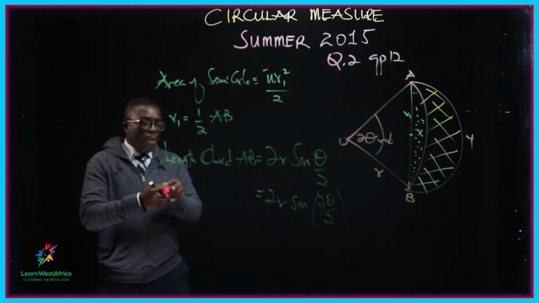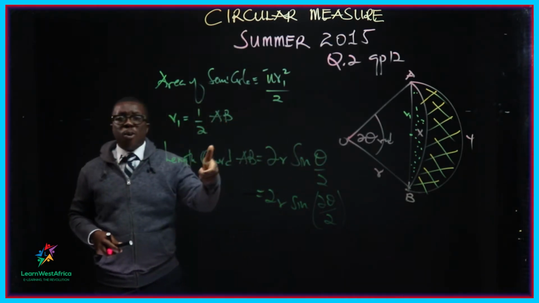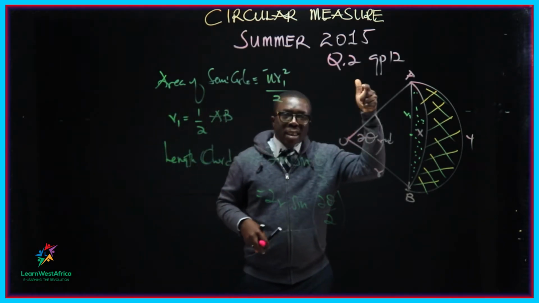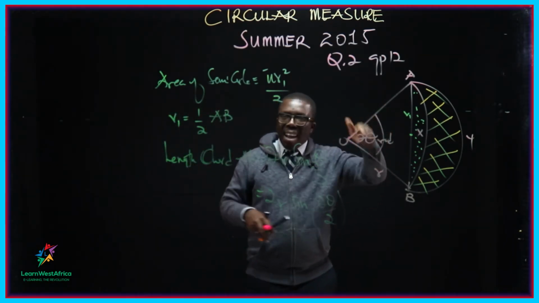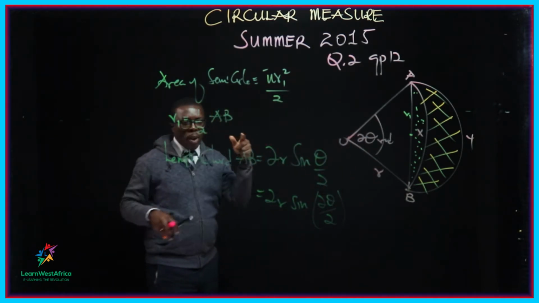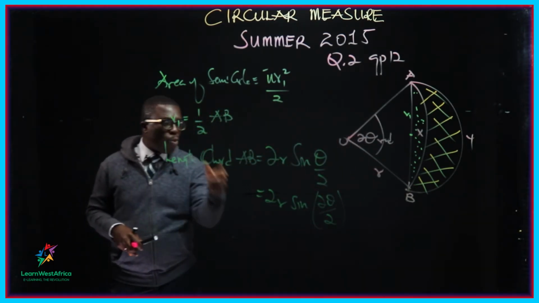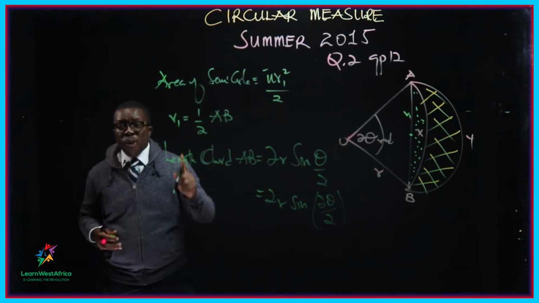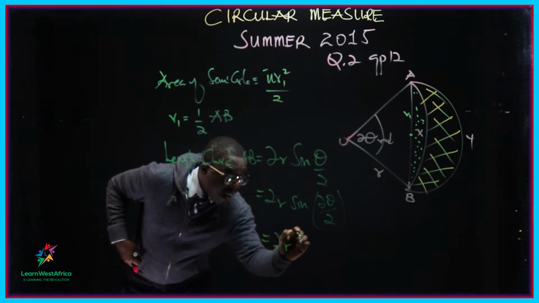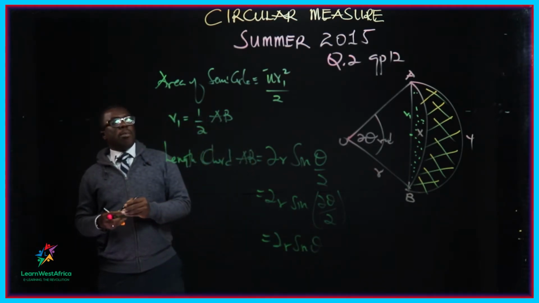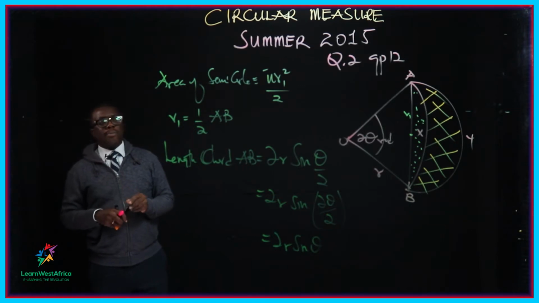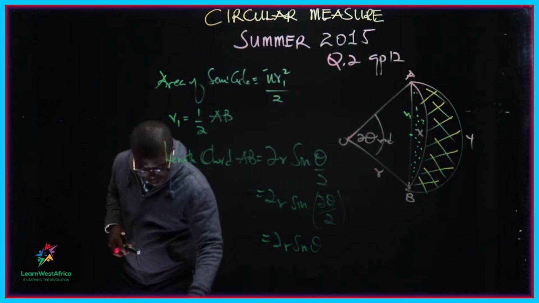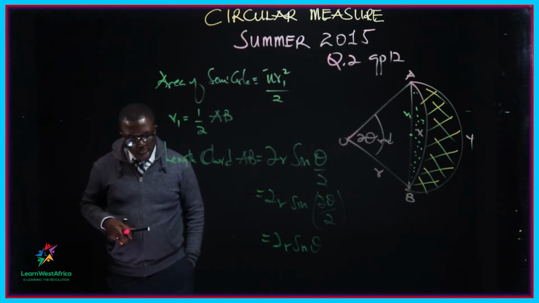Do you get it? So the first one, I repeat, is the general form of a chord, 2r sine theta over 2. But in here, the angle that creates that chord, that creates that sector, is 2 theta. So we will now do the proper replacement. So you have 2r sine 2 theta over 2. Now, that is going to leave us with the length of our chord, or our diameter, being 2r sine theta. Hope you are fine. So AB is 2r sine theta. Any problems with that?